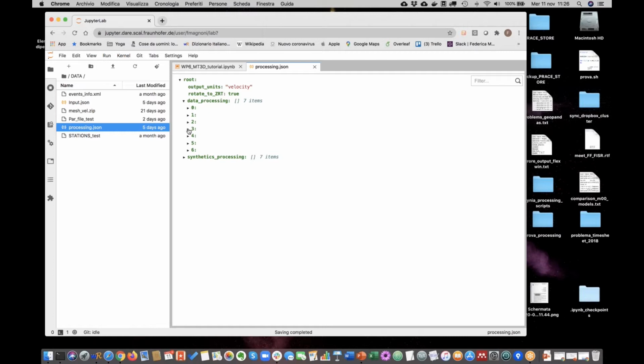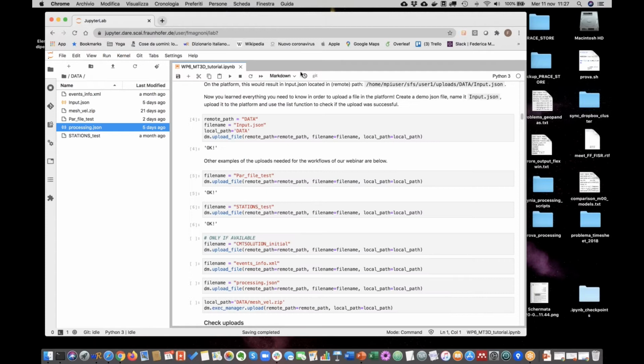So, for example, the frequencies of the filters that you are going to apply to the data or the synthetics, or the type of the trend. And you can also modify this file in order to do only some steps, because you just want to process your data or synthetics in a different way from the one we are using in this template. Organize the steps or do some steps and not do some other steps.